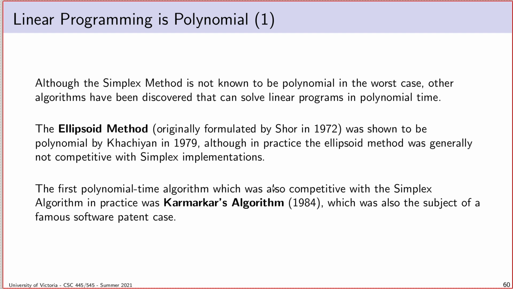It was also the subject of a very famous software patent case because Karmarkar designed this algorithm and published it in a journal somewhere, but at the time was employed by a private corporation, which, as I'm sure you know, when you work for a private corporation, especially in a development role, often you have an agreement with them where they own everything you create. And this corporation therefore ended up with a patent to this algorithm, which resulted in a famous example of some of the difficulties of software patents, which I would love to get into, but I won't.